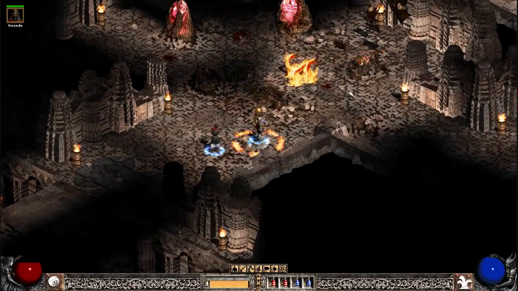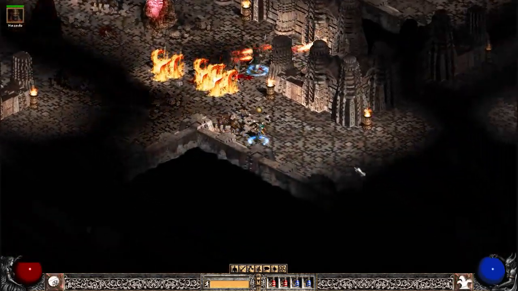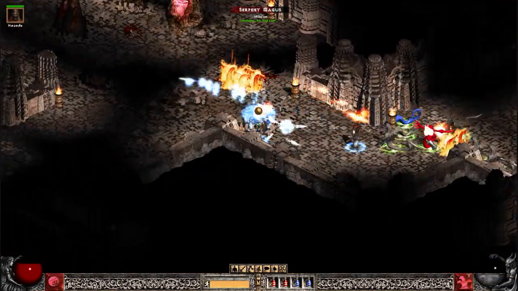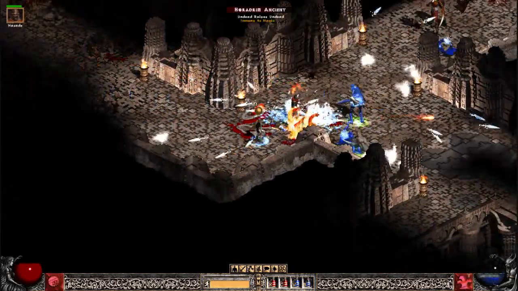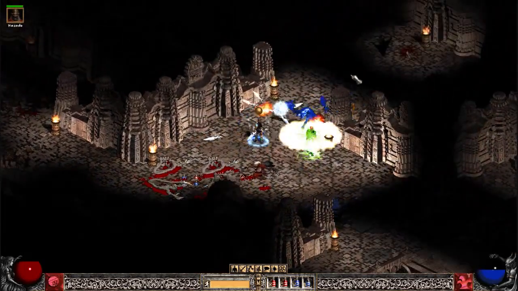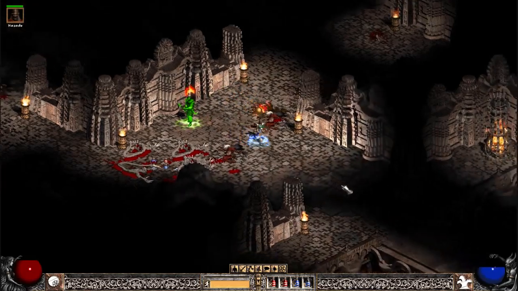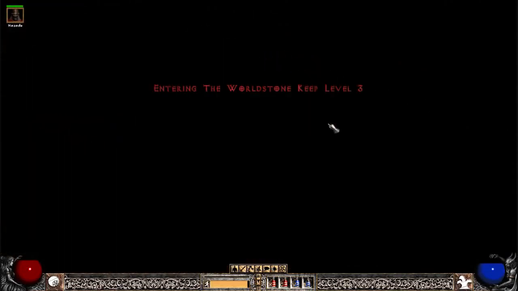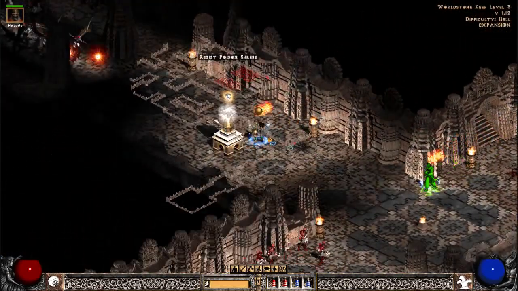And now I'm going to destroy these fools. Get Conviction on them, and Hydra should take them out. But yeah, Frozen Orb is just an amazing skill. It always has been. For a very low amount of points, and just 1 point plus synergies into Cold Mastery, it just destroys. Frozen Orb is just beastly. It's ridiculous how good this skill is.